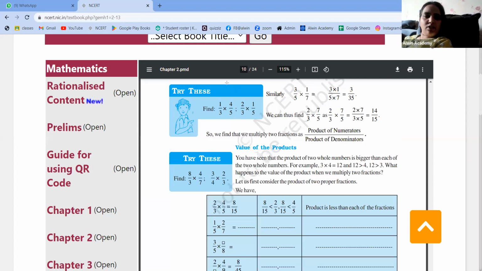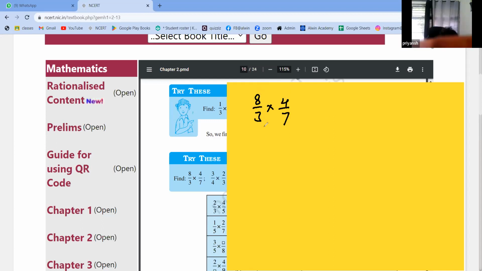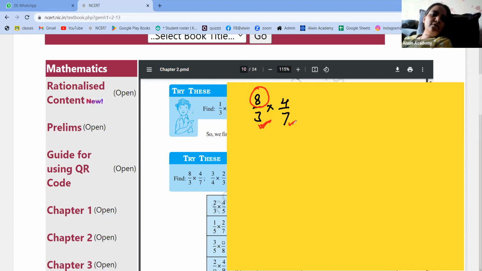Okay. Now we are solving the next part. 8 by 3 times 4 by 7. Most of the students, when they find this, oh, they have got the same factor, 4, they quickly cut this, which is very wrong. A numerator can never be simplified with a numerator, beta. So you will take a numerator and consider if that can be simplified with any of the denominators. Can 8 be simplified with 3 and 7? No, ma'am. Now can this 4 be simplified with 3 or 7?